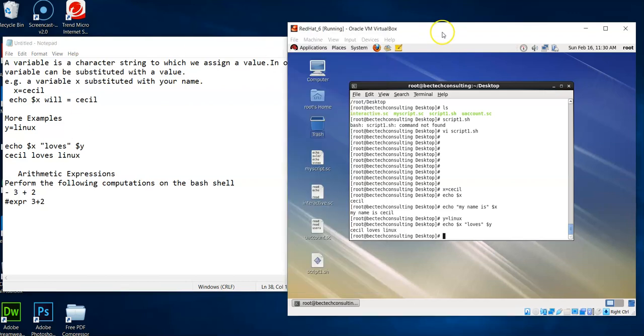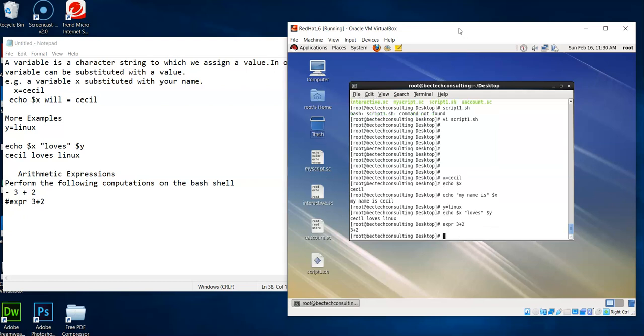So that's what I'm saying. Let's go to our server. In Linux, this is how we write that to get the answer. We don't just write 3 plus 2. We must put expr before it. So if I say expr 3 plus 2 and hit enter, hold on, I think I need to space it out.